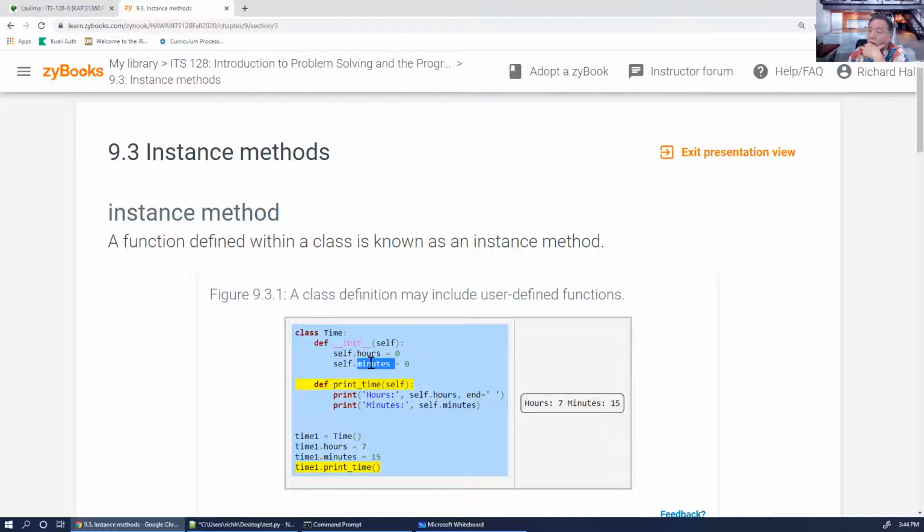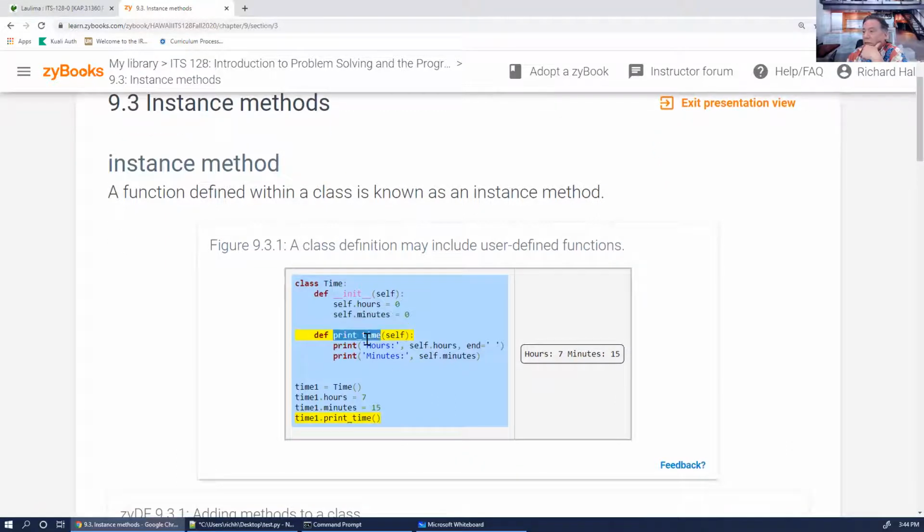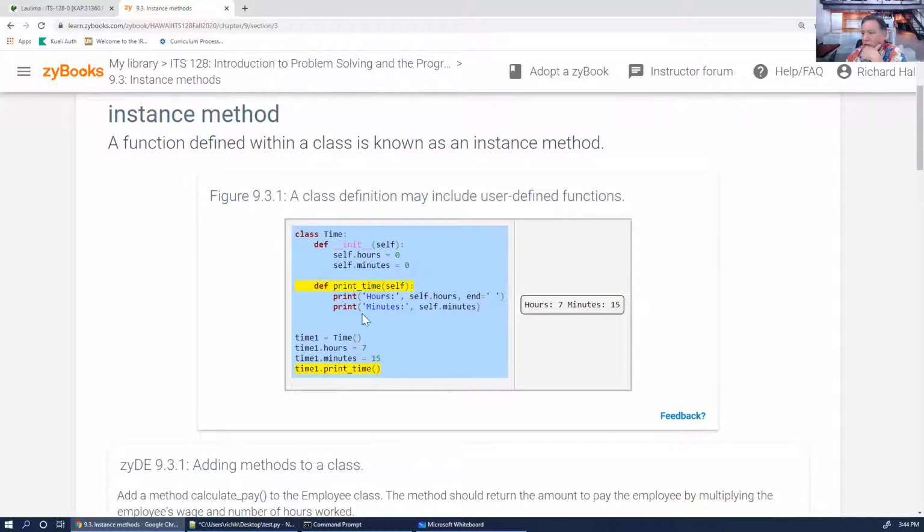We can write into them and we can read them out. So now this is a method that we want to ask the object to execute for us. This method will print out the hours and the minutes. It looks like it'll print it all on one line.